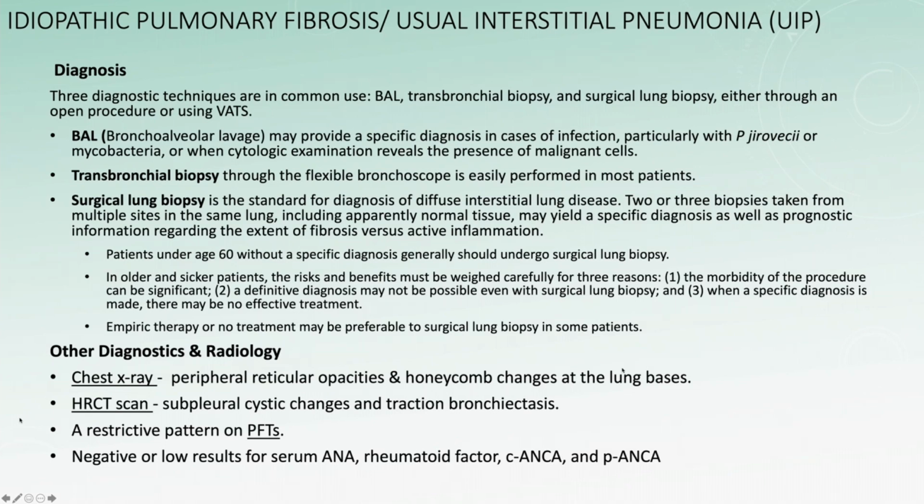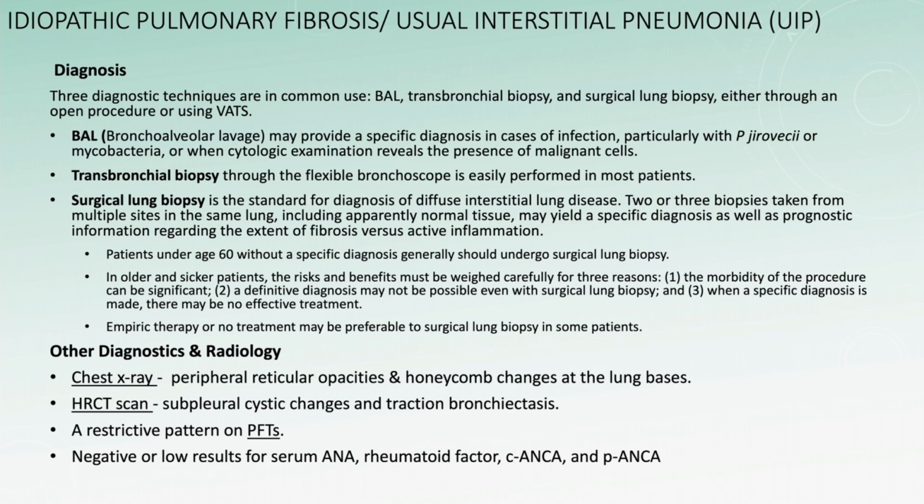All right, more about the diagnosis. Besides imaging, there are really 3 diagnostic techniques that we use to help diagnose UIP. The 3 are the bronchoalveolar lavage, the transbronchial biopsy, and surgical lung biopsy. With the surgical lung biopsy, I don't know if you can remember back to our pneumothorax lecture, where we repaired it via a VATS procedure. Remember, it's kind of like laparoscopic surgery. They can do that biopsy by VATS, or they can do it by open procedure. So let's talk about a bronchoalveolar lavage, or BAL.